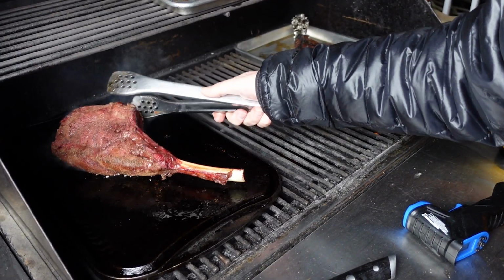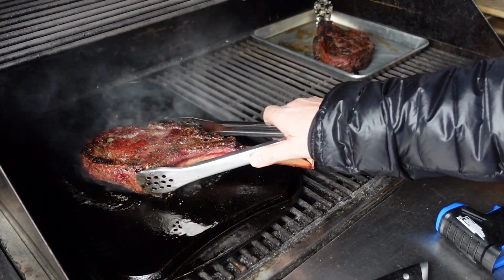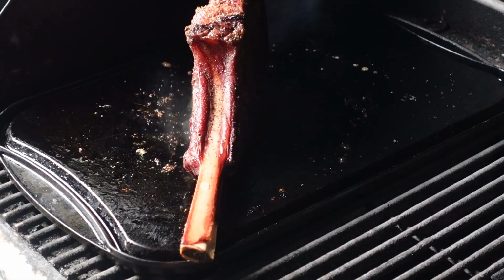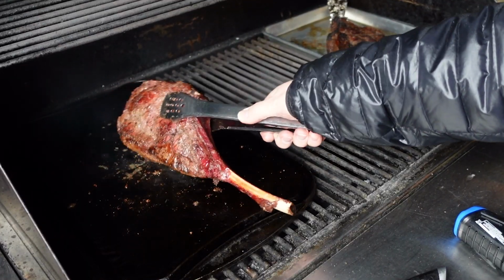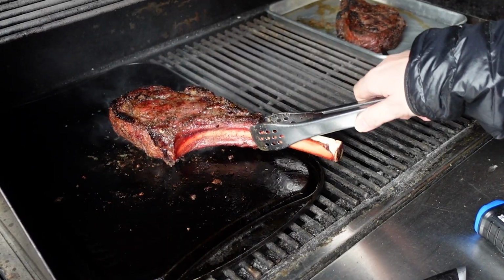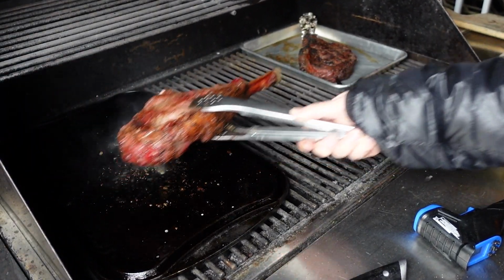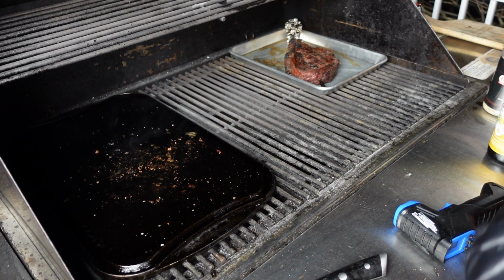And you also wanna make sure and render that fat out. Look at that, oh, look at that, beautiful. More on this side. All right, that should be good. Again, we don't want to over-sear it. We don't want to overheat it. It's already well heated. Well, let's get that off and let that rest. That's done its work. And we'll bring it inside and get ready to do the taste test.